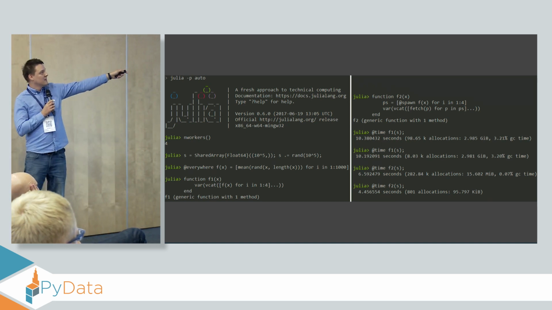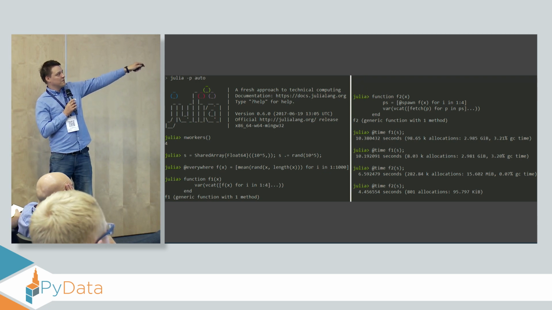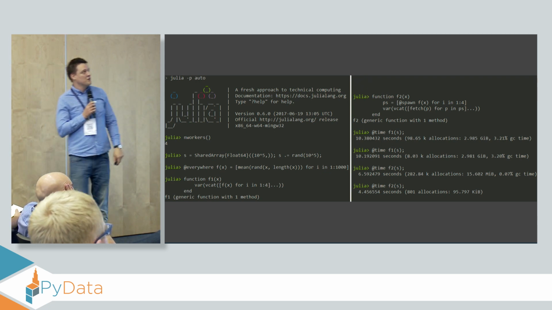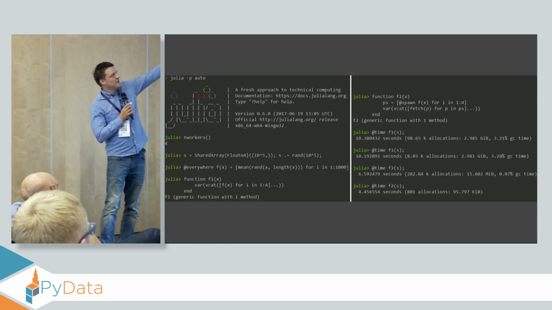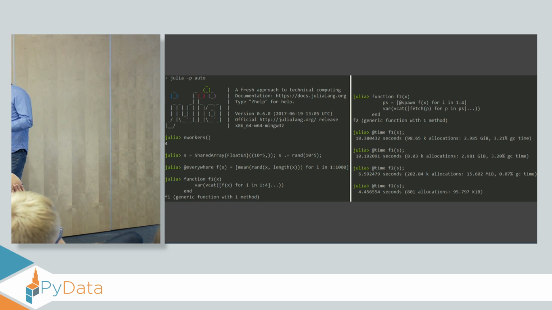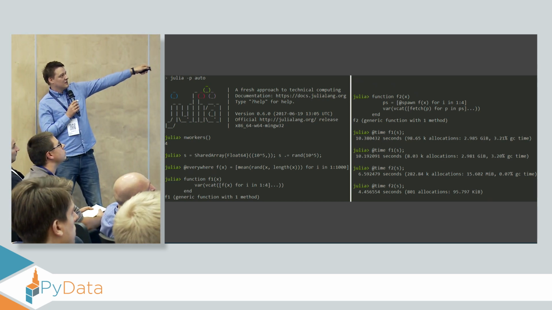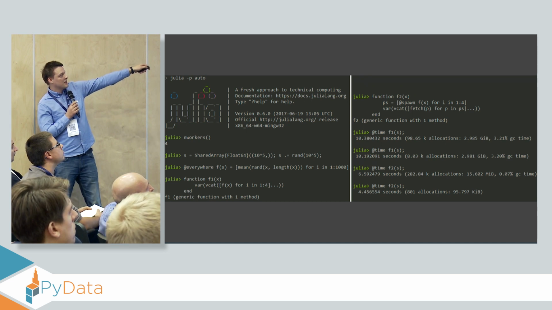And then I have a comparison of two bootstraps. The first bootstrap will just run on one core, and the second bootstrap here will automatically distribute among all the cores I have. So here, this is a standard bootstrapping procedure.